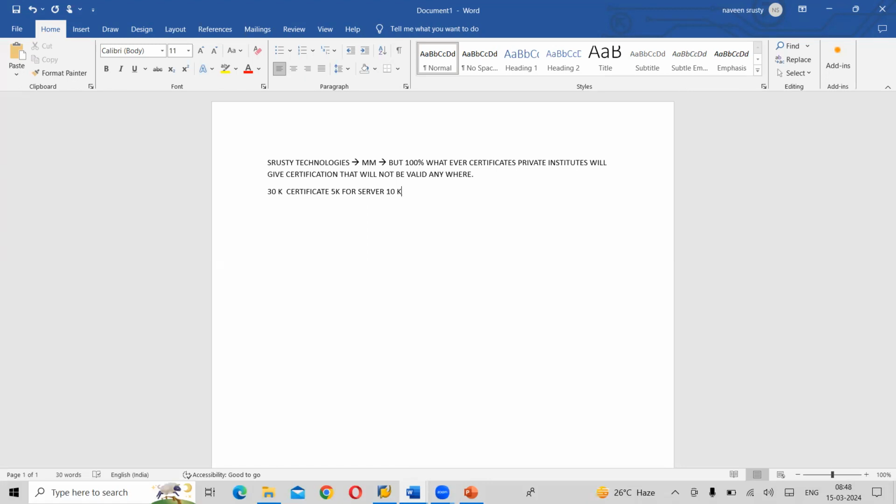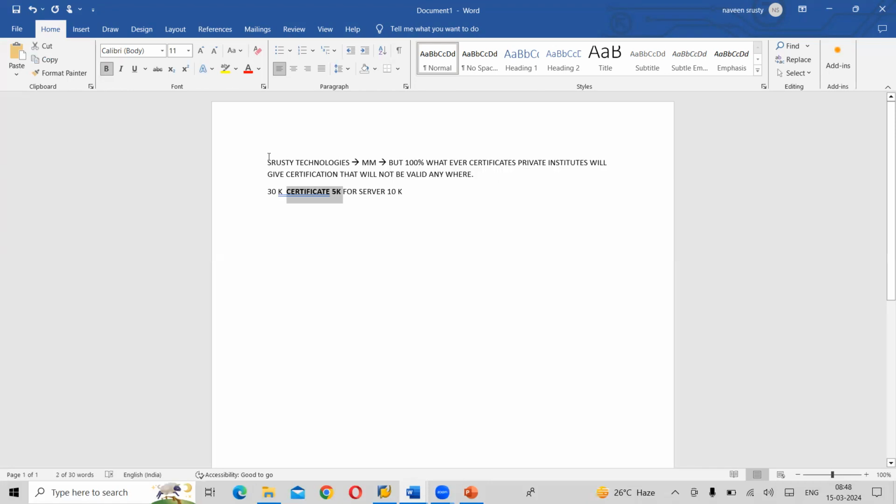Entire course means 45K. Here we can pay 30K for course fee and 10K for server access, it's okay, no problem. But the 5K they charge for certification, if we attempt it, we are getting a certification, but this is not at all a valid certification if an institute is providing it.